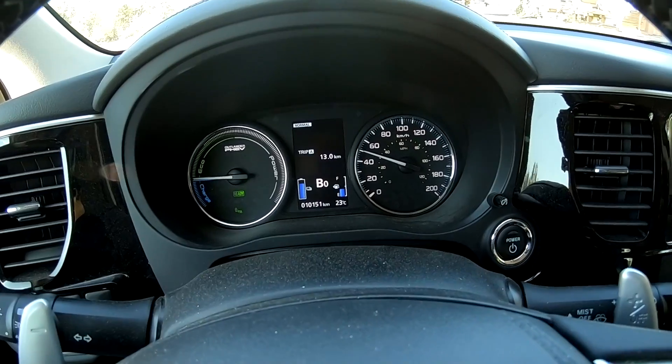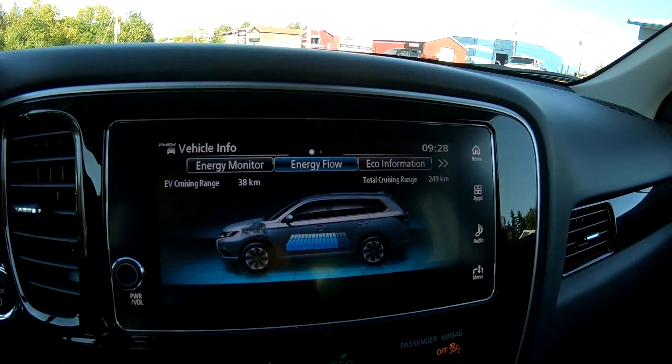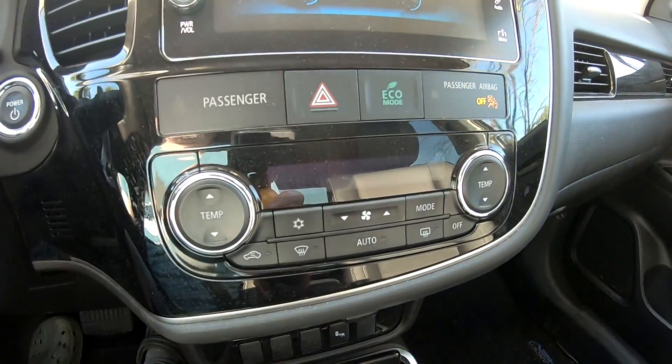We've come 13 kilometers, doing 50 kilometers an hour, and our gauge is showing 38 kilometers to go. The heating and cooling system is off. A lot of people are asking about the charge button on their commute — I don't think you should use it. The charge button means the engine is working harder, so you're burning more fuel to charge. The only time I'd suggest using it is if you're on the highway and completely out of battery, and you know you've got a small town coming up five to seven kilometers ahead — then push the charge button, put 10 kilometers back in the batteries, and use that electric power through stop-and-go in town.